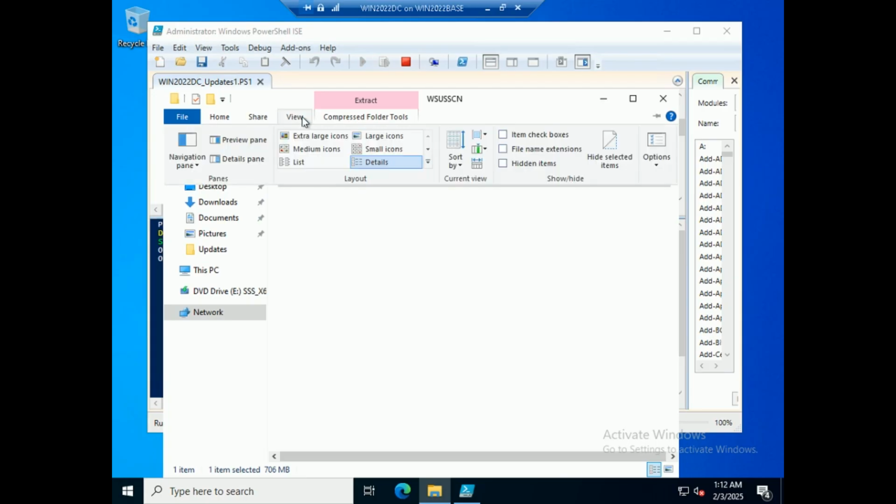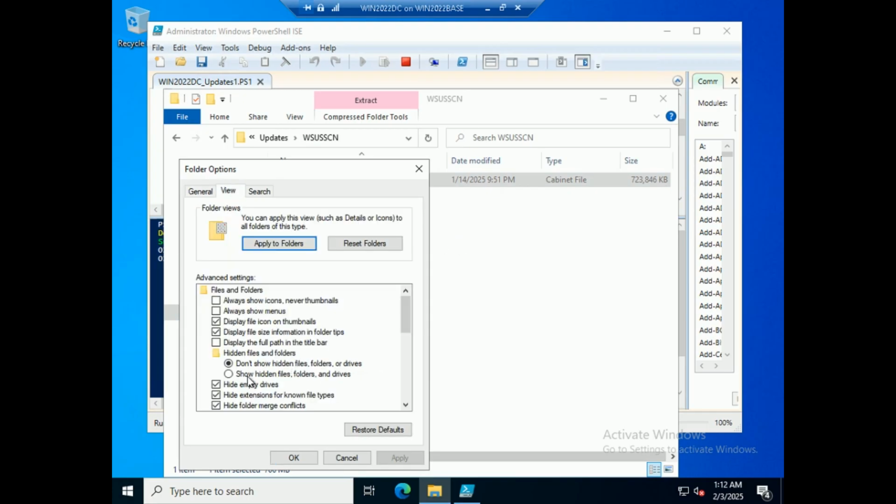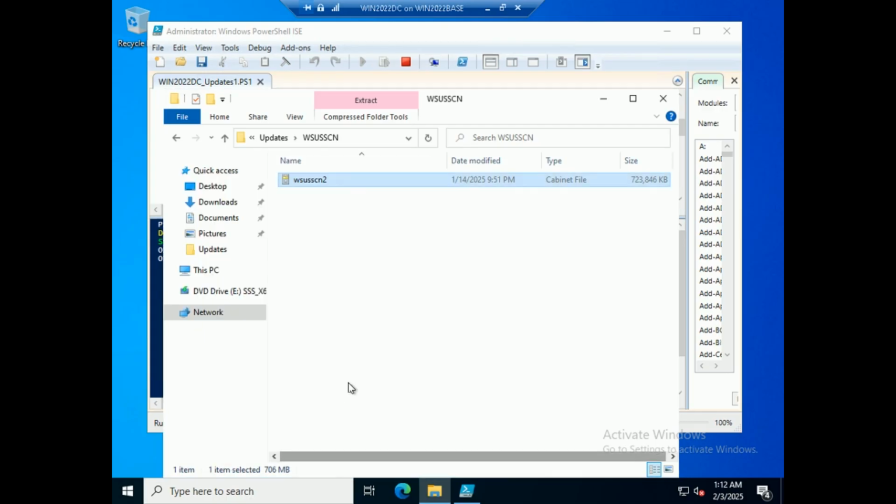It is not showing us the extensions. Let me enable it. Show hidden and hide extensions of well-known file types. Okay, so this is the cab file. It has downloaded just 2 minutes back, but it was showing the creation date of Microsoft.